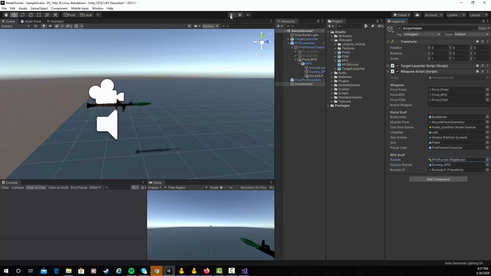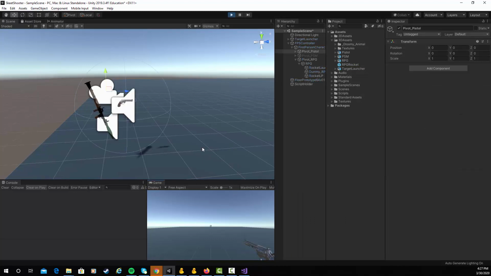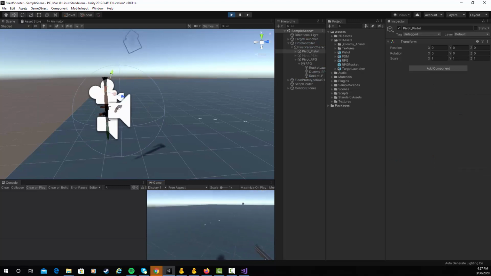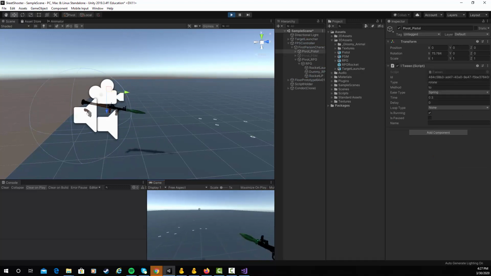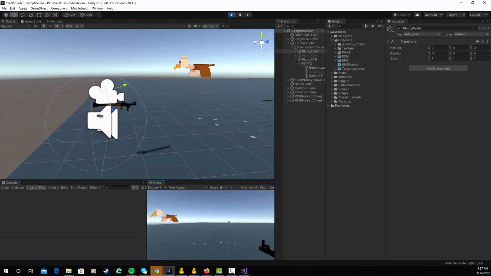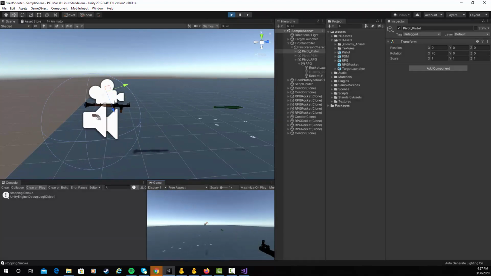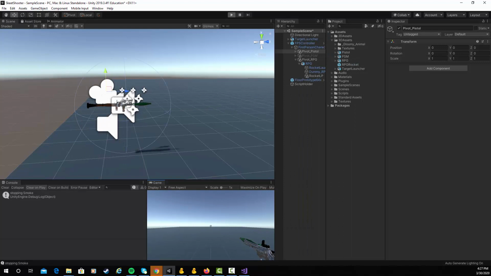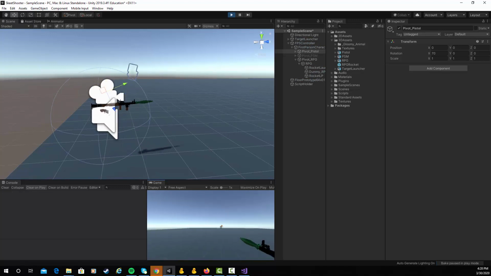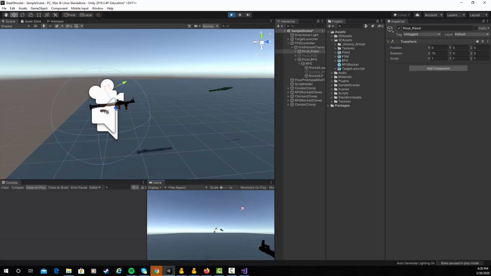So what will happen now is that when we press play here, then when I press 1 to bring up the pistol, I can fire the pistol. If I press 2, then it instantiates that rocket. Now, of course, we do see this problem that this works really well the first time we fire the rocket, but not so well the second time we fire it. So if I hit 2, I can see that rocket leap off of there and it looks fine, but it doesn't actually reload that rocket.